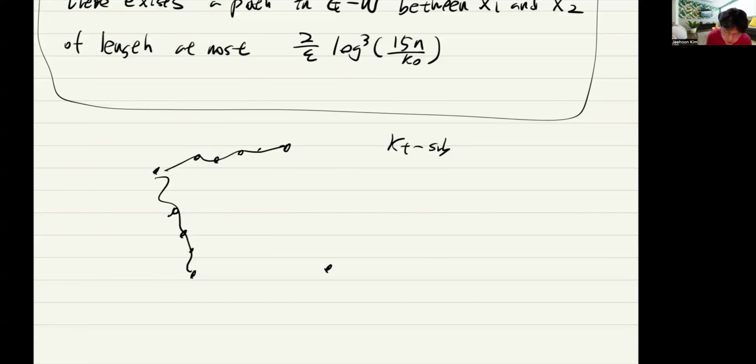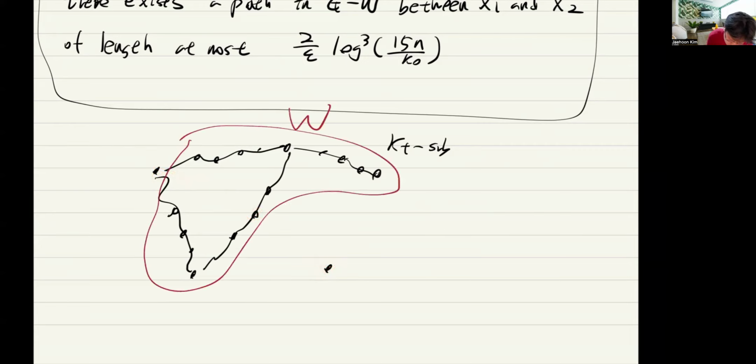We take one vertex and then we find some path, and then we find another path. While finding these paths, we want to make sure that our new path does not intersect with the previous path. So for example, we want to connect this and this, but we don't want to get into the situation where this uses one of these vertices. What we can do is let everything else here be W.